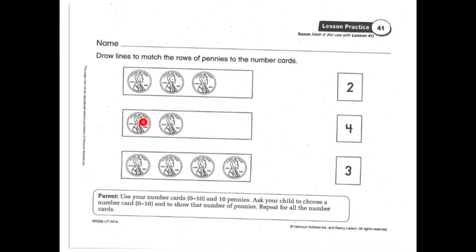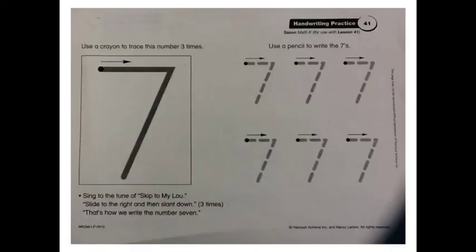Now we're going to count this row. We have 1, 2 pennies. So we're going to match it up with the number 2. Then we're going to check this row. 1, 2, 3, 4 pennies. And we're going to match that to the number 4. If you made a mistake, please correct it.